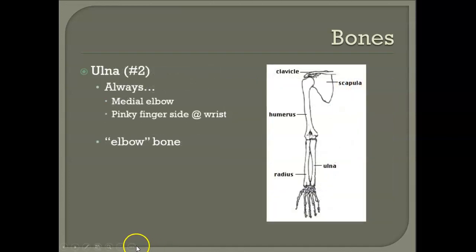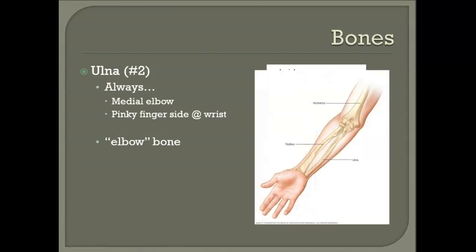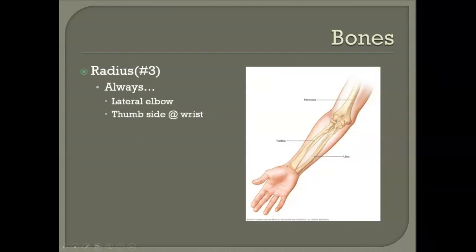As we get into the forearm here, we have this radius and ulna. And you see how I put this. A lot of times people just go, oh, ulna is the medial bone, radius is the lateral bone. If you're in the anatomical position, that works. That's fine. I also want you to notice, if I just give you a picture of just the wrist and ask you, hey, what's this bone? As long as you can identify the pinky, then you know that's the ulna, and then the radius is going to be the other one. So the radius is always going to be on the lateral side at the elbow and always on the thumb side of the wrist.